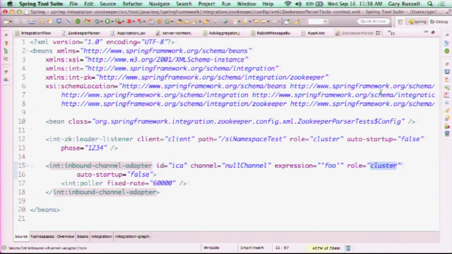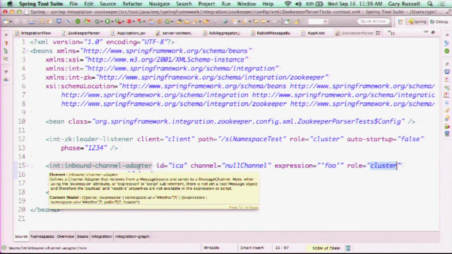So you'd have your inbound channel adapter, a Rabbit back channel, and then downstream elements. All those instances are actively involved in the work, but only one of them is monitoring the file system at the time. And if that one goes down, another instance gets elected leader, and it will then start its channel adapter.